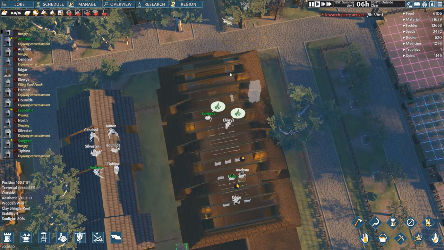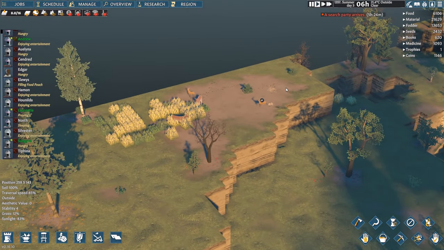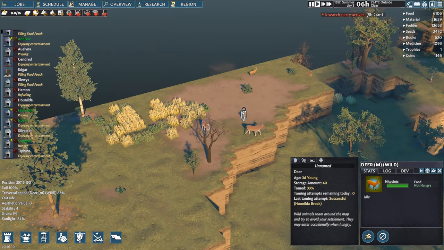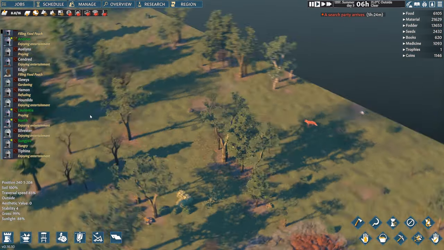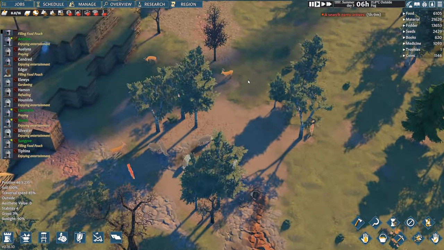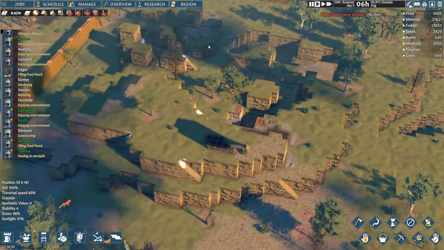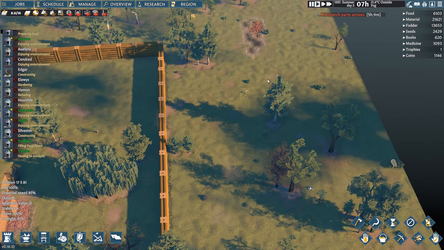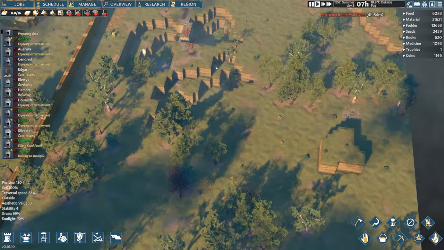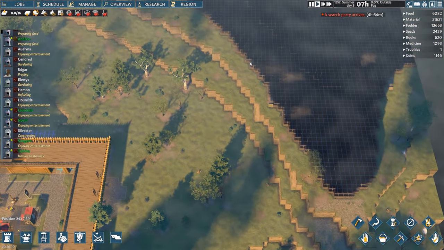And what else have I done? Taming's going well for those deer. I did hunt all the wolves, so we're at 33% for that one. There's only been like two attempts for taming, and then the other one is at 32%, so not too far off. Both successful. I'm just keeping my eye open for any wolves. Fox population is going up as well, so that's good. And so far it looks pretty secure.